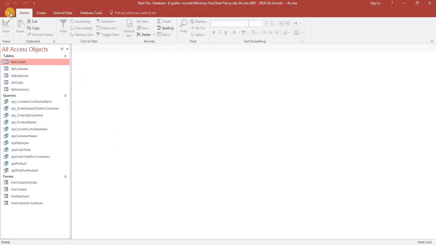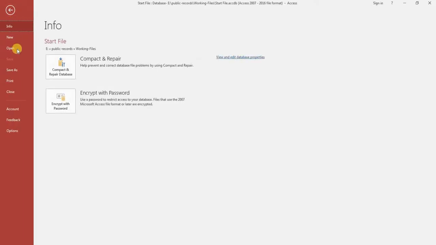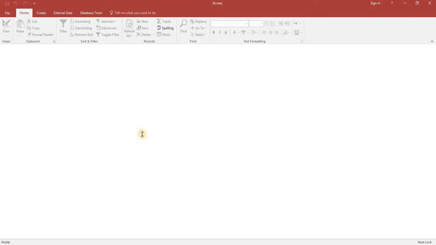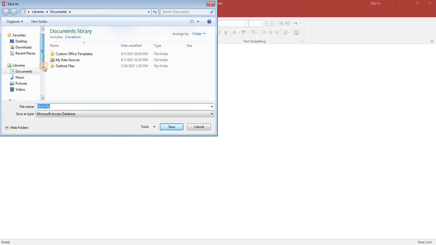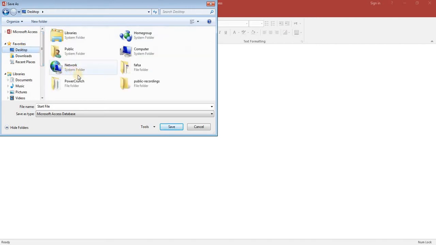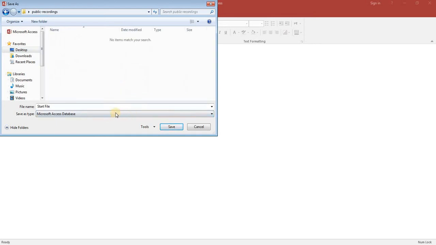But before I do anything, I'm going to rename my file so I don't mess up my starting file. So I'm going to go Save As, and I already know what it's going to save as. I'm going to create a new folder somewhere. Actually, where am I? I'm going to create it on my desktop. Oh yeah, I think I already have a file open for this. Okay, cool.